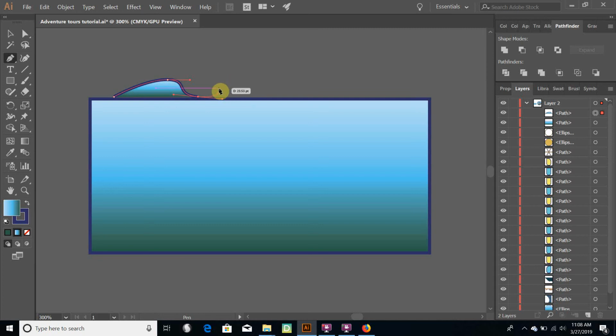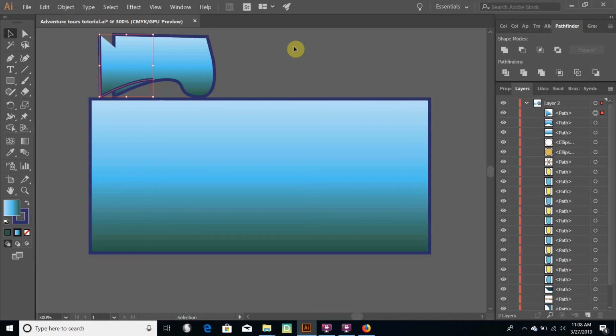And that's basically where I'm going to have them hooked together. So now I'm actually going to just create the upper portion of my wave, and you'll see why in a moment. I'm going to go to my selection tool, and I'm just going to hold down Alt and click my right arrow to make a copy of my wave.